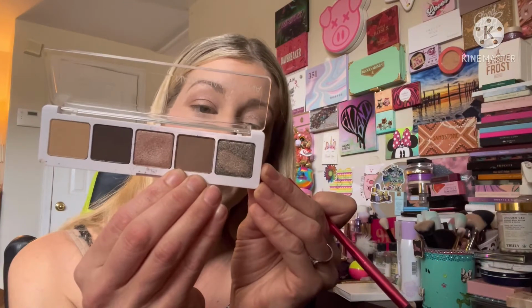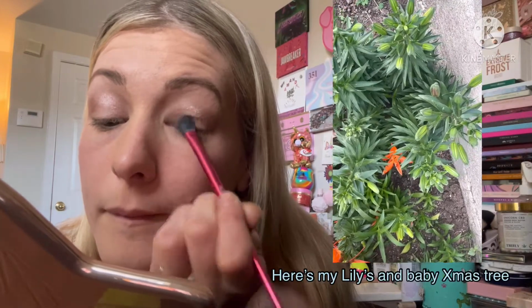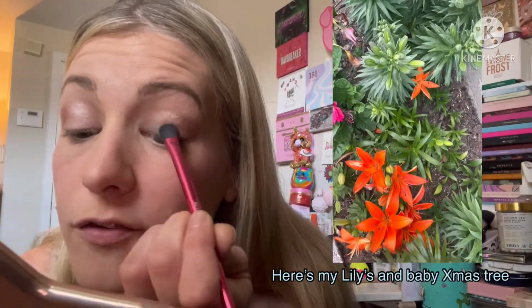So now let's go ahead and I'm gonna use some of this, what is this? Lash line right here. Lash line. I'm just gonna put it right here a little bit. Oh my gosh, this palette is so easy to work with.